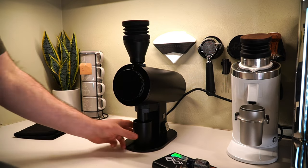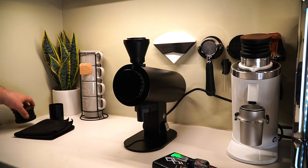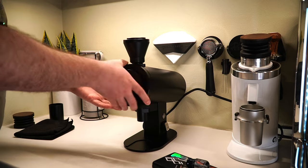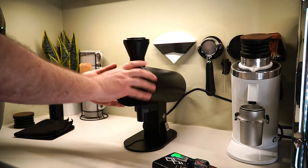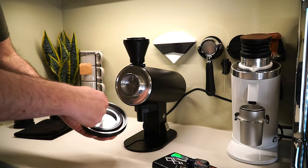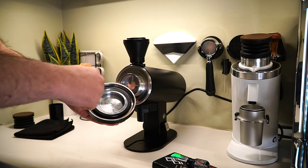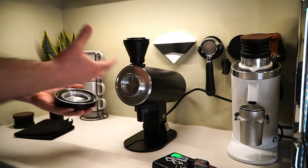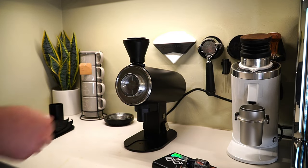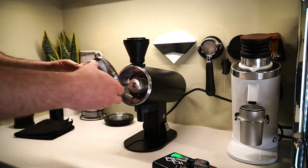Really, to get started, there's not a whole lot. I'm just going to put some of the stuff aside, and we're going to remove the front. I always say be careful because sometimes this piece will get stuck in here. It's not really stuck, it's just grease. So if you're pulling this out, it does have a chance of falling off and becoming damaged if you were to drop it on the floor. I just like to make people aware of that. And then we're going to pull this out.